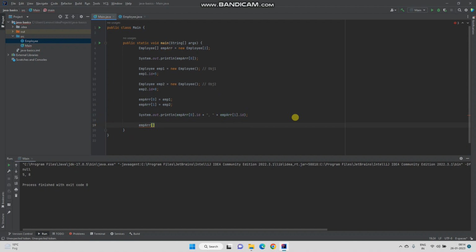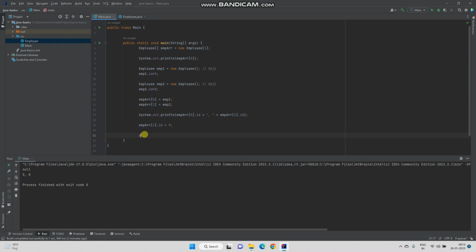Let's say we picked the second object, first index, and we changed the ID to 9. On the first location, we have employee 2 and the ID was 8. Now we change the ID to 9. How would it impact the array location and emp2?